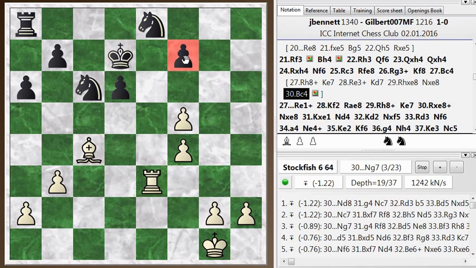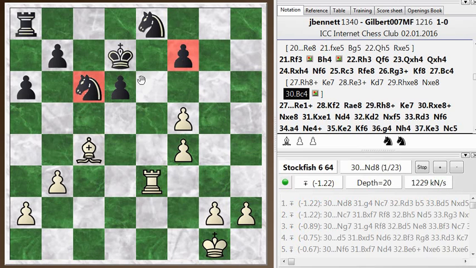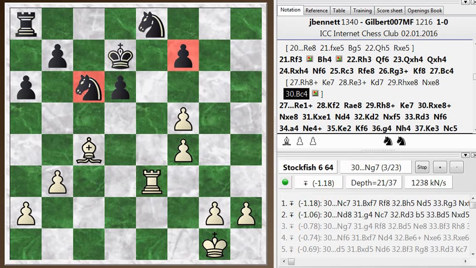Oh, he could play knight d8, and that's the recommended move, but then his position is very passive. So it's funny. Yeah, this rook and knight are kind of dominating his pieces there. So, interesting line by the chess engine.